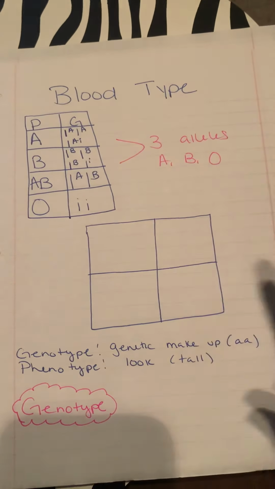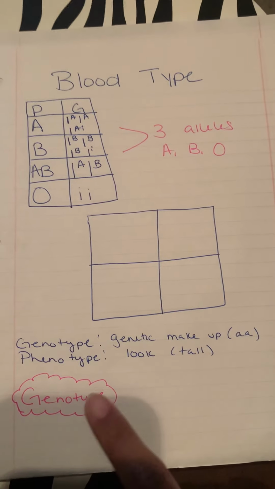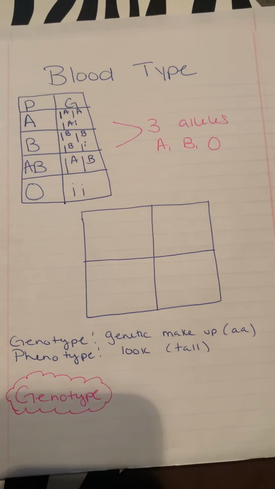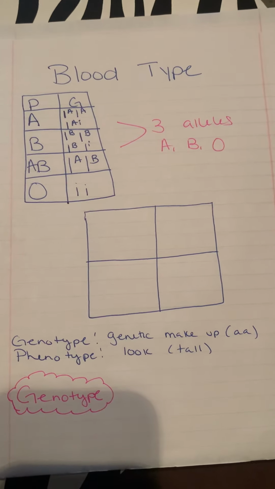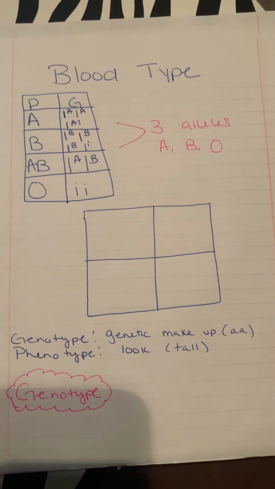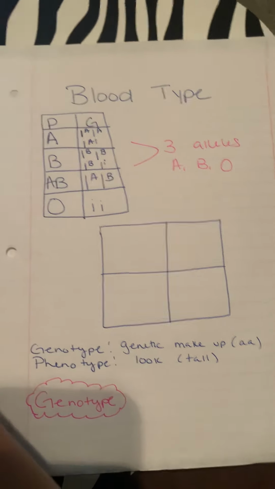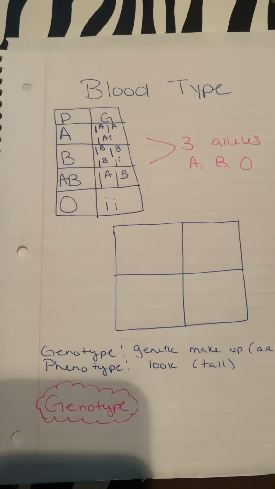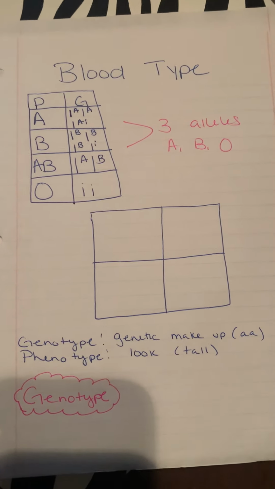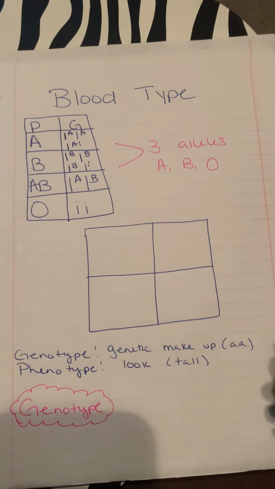We have our Punnett square per usual. We have our reference of genotype and phenotype. Genotype, genetic makeup, and it will always be represented by a letter format. And then phenotype is how something looks. Remember, it could be tall, short, freckles, chubby cheeks. And then I put a circle around genotype because the problem says that we are trying to find out the genotypes for the children. By now we should be pros at genotype and phenotype. So right now we are looking for the genotype of the kids.